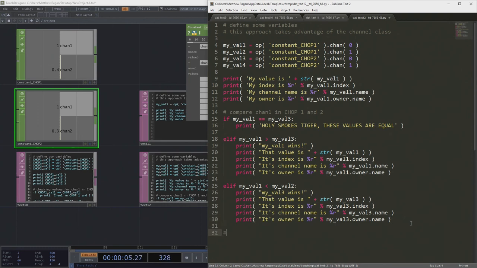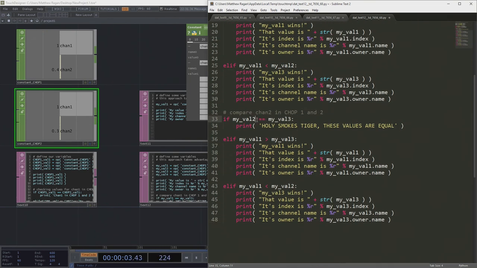Okay, next up, we're going to compare chan 2 and chop 1 and 2. Now, we've already written all this, so I'm just going to copy it and paste it. Now we just need to change out our variables. So now we're looking at 2 and 4. If 2 is greater than 4, guess what? 4 wins. Then we're looking at val 4, val 4. If 2 is greater than 4, 2 wins. I'm off the rails, man. Crazy man with his code. 2's the winner. Okay, now we have to change this. 2. Oh, that was right. Less than 4. In this case, 4 wins.